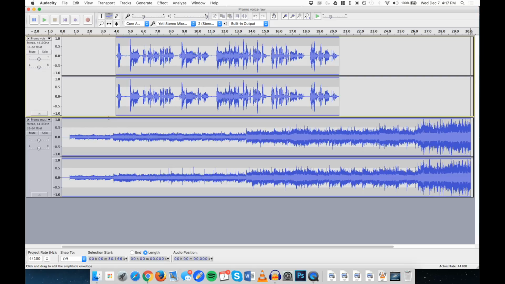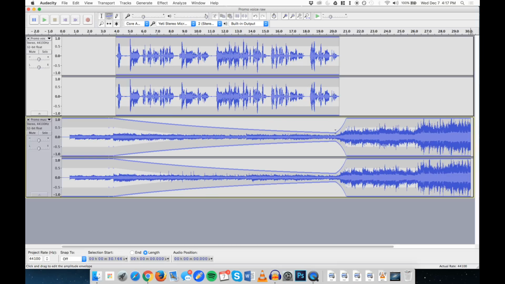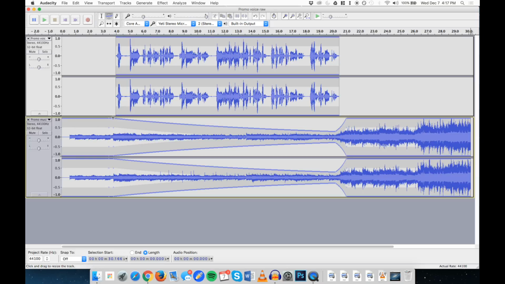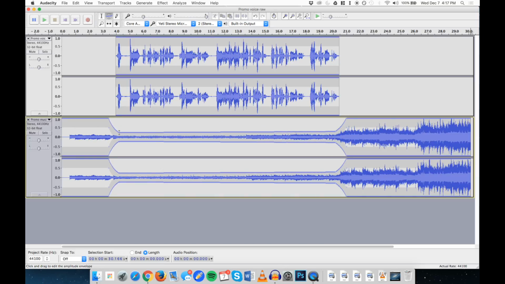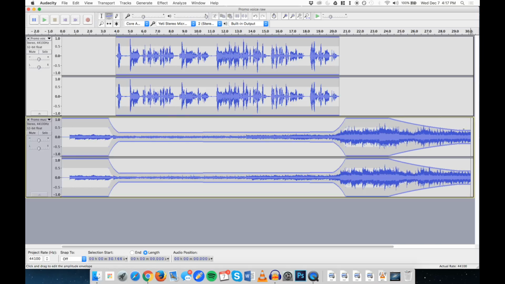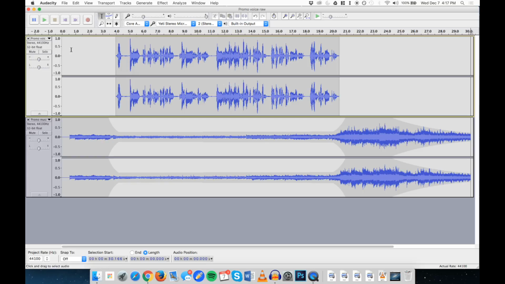And so it's the same idea as what we were doing earlier. So we'll set two anchors here, two more anchors here, a little space between them. And if we bring that down and bring this one down as well, it'll fade down when I start speaking and then fade back up when I finish. And to fade out the track, one option is to create two more anchor points here, and the second one, drag it out so it fades out at the end. And let's give it a listen, see how it sounds.